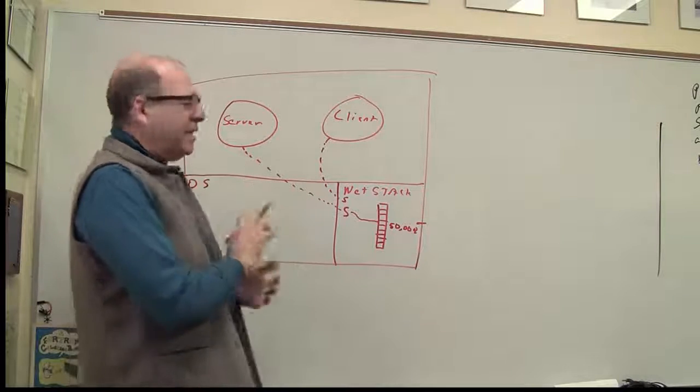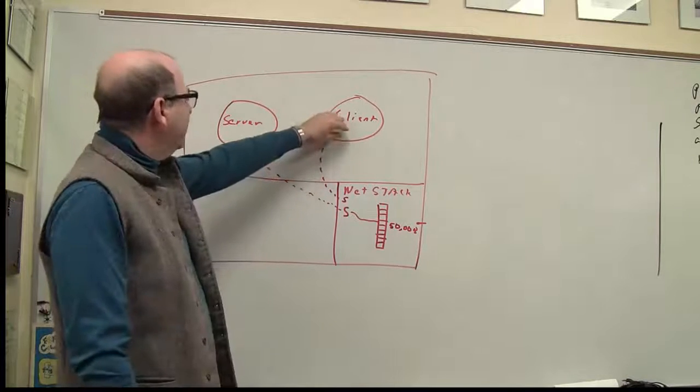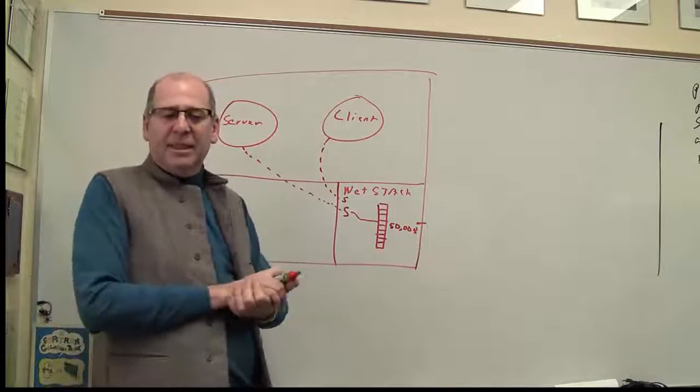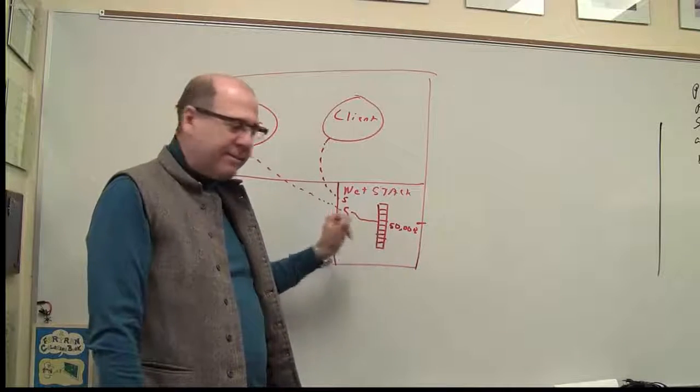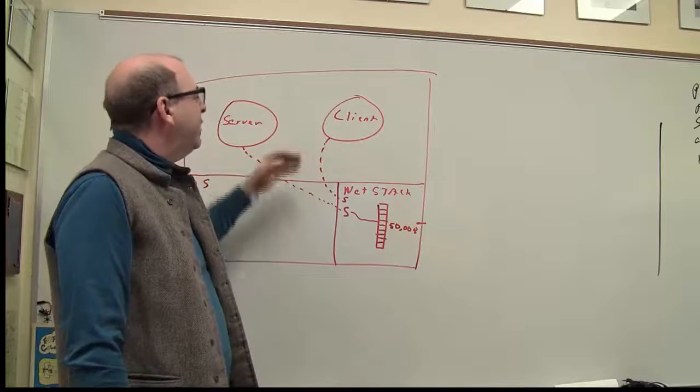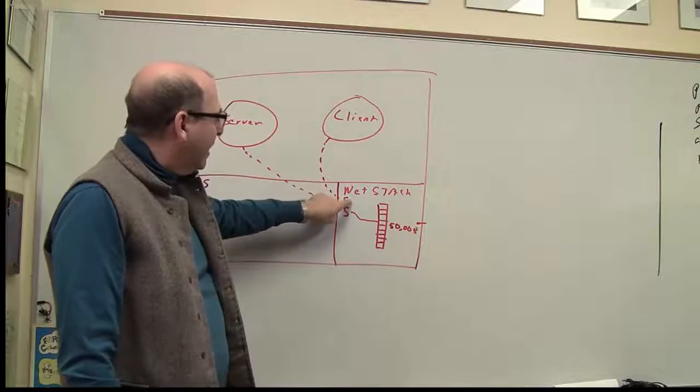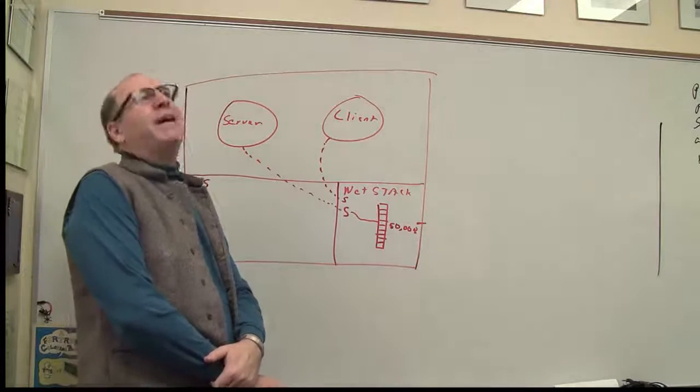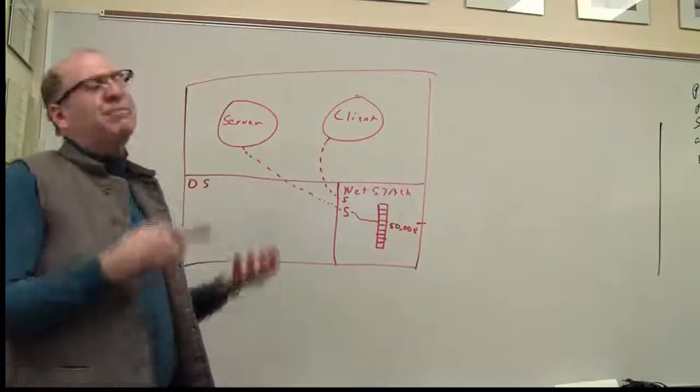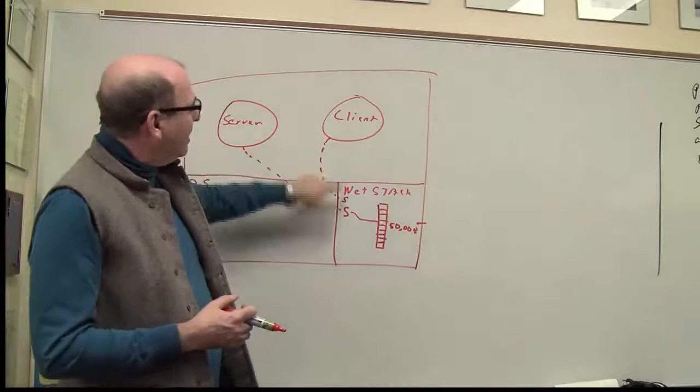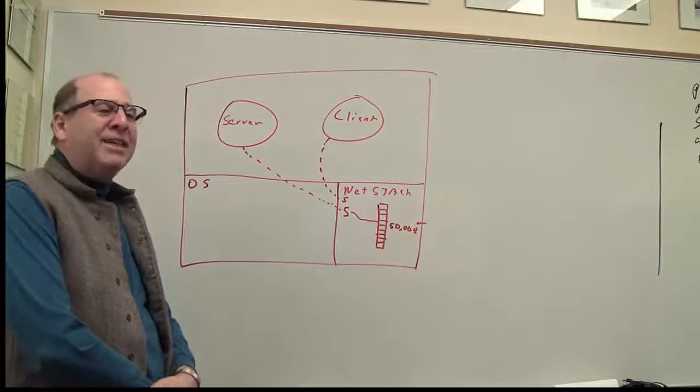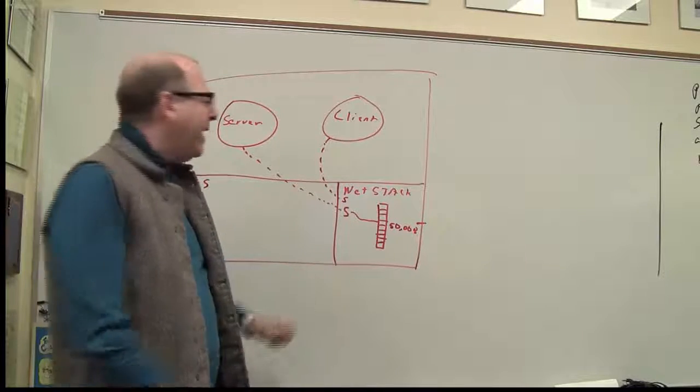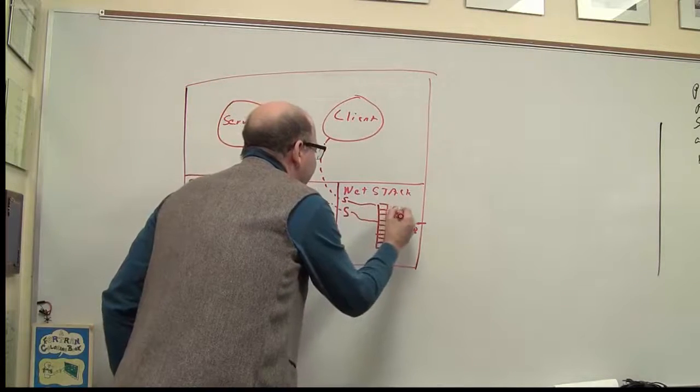And so our server's all set to receive messages, and our client wants to send a message to the server. Now, our client has a socket, it's not on any port, so it can't communicate yet. It needs its own port. So what it could do is make a request to bind that socket to a particular port. The problem is, the client doesn't know which ports are available. There are ways to ask for them to be enumerated and then pick one that's available, but that gets messy. So if a socket is not bound to a port, the first time you try to send a message, the network stack will just pick an unused port and bind it to it. Let's say it binds it to port 60,000.